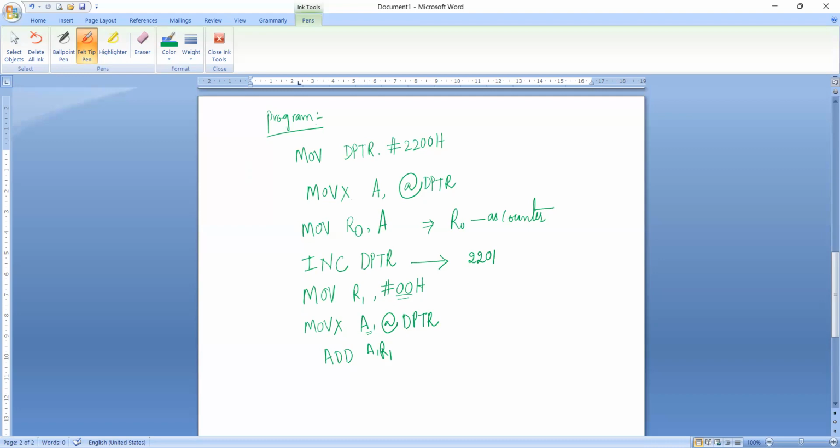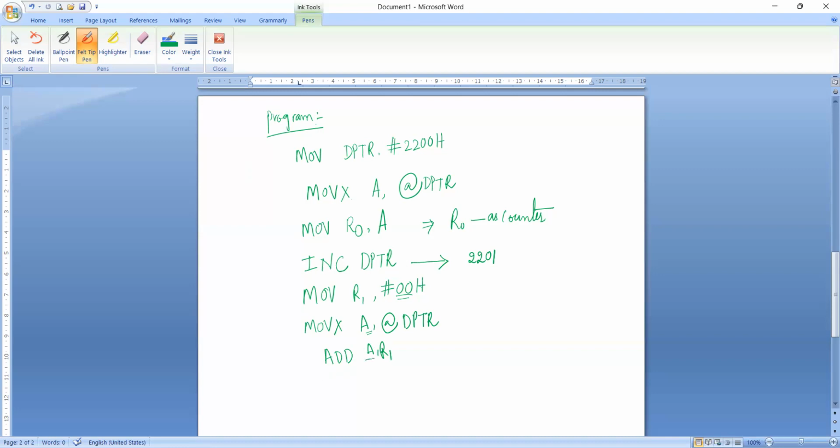Not the exact series; some random numbers will be given and stored in the 2201 location, 2202, and so on. Where n is the total numbers, which is stored in the 2200H location.